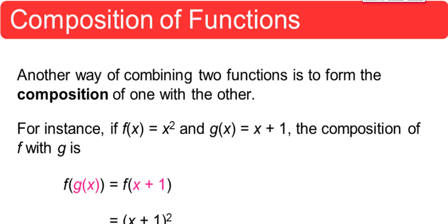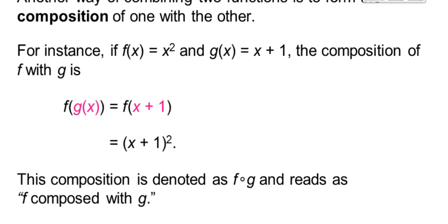Composition of functions, if you find f composed with g of x, and then you find g composed with f of x, they are very different functions, usually. The only time they're not different is if they happen to be inverses of each other, then they're both equal to x. But composition of functions, this is another way of putting two functions together, and it's kind of a nesting. And you can just look at this slide because we'll have a problem or two that we go over.